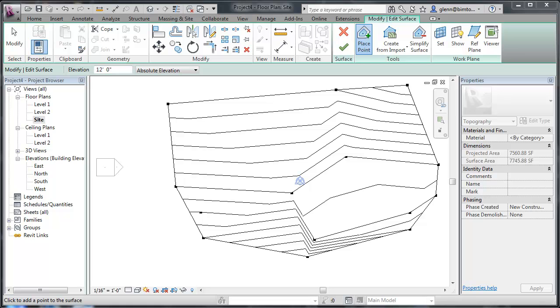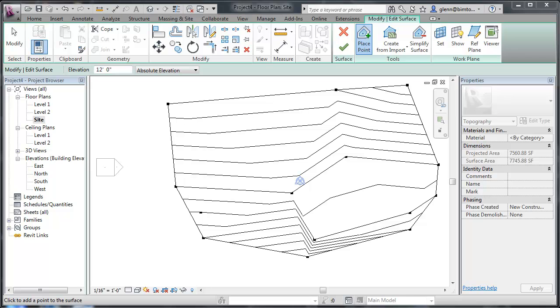Once we've got the notion of just placing points down, the next step is typically to find some sort of map or a drawing that has some contours on it that we can use to trace to help locate these points. If we don't have the absolute values, we can often infer them by tracing off of some other drawing. So let's show you a couple of different ways to do that.